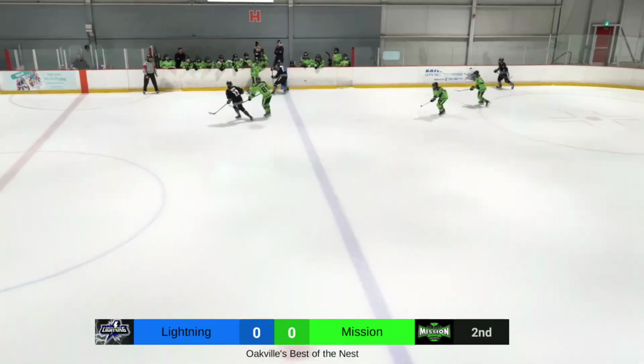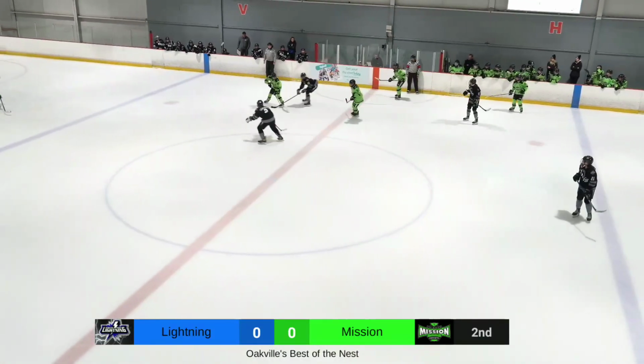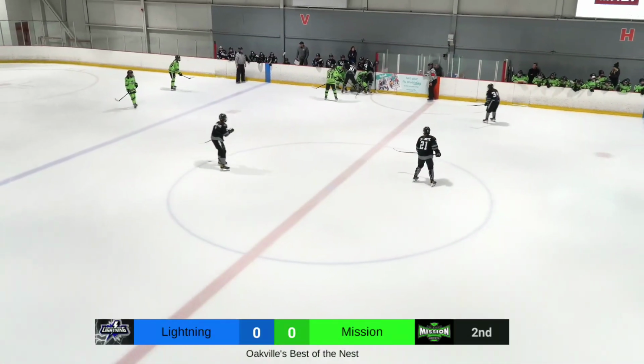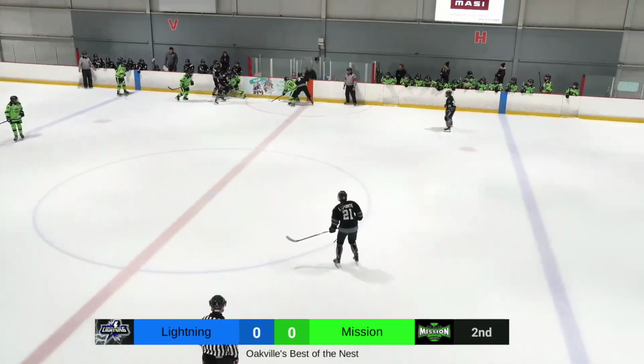Spinner in a backhand pass, knocked down by Roth. This pass by Schauberg back in toward the Michigan bench, picked up by Sophia, a little bit of time and space. Here comes Monaco, sends it forward towards Dunford. Dunford didn't have her stick on the ice there, right in front of the penalty boxes. It's Schauberg who cuts it off. Here comes Dunford trying to fish it out, a 2-on-2 battle with 3:15 to go here in the period. Dunford trying to, there's a little bit of a hip check there.